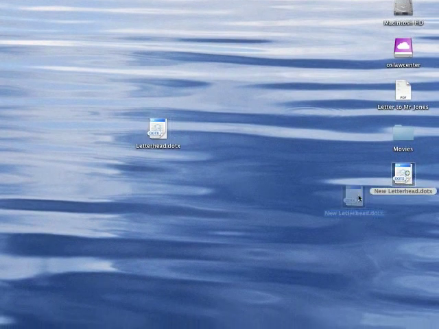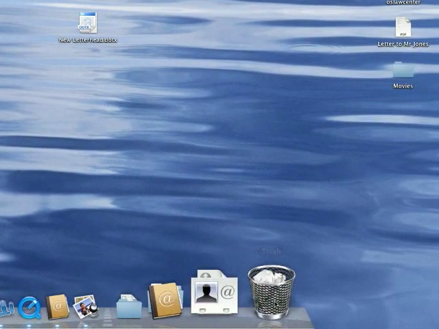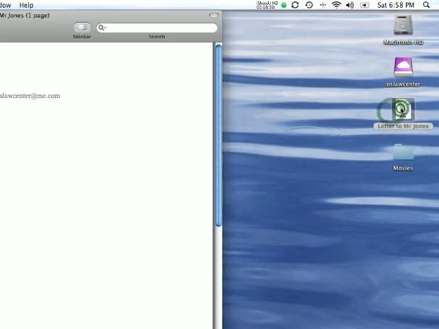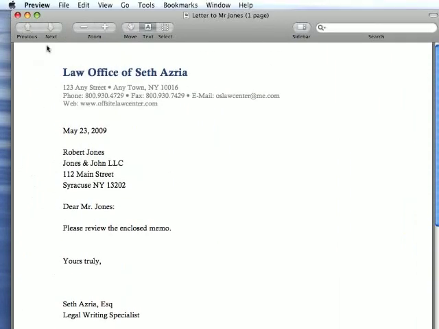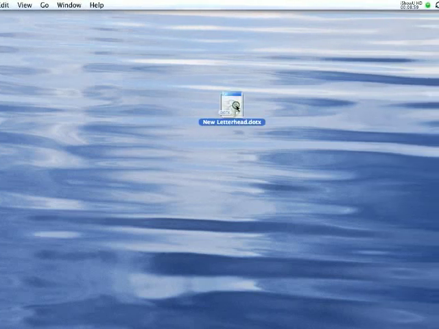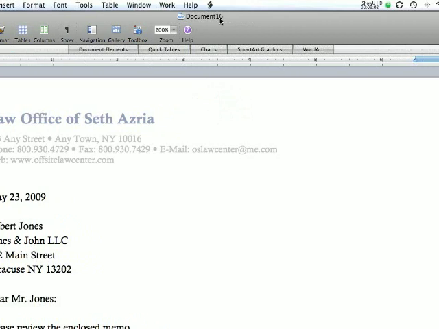And here's the new letterhead that we just made, so we'll get rid of the old one. It's good practice to get rid of these things right away. And here's the letter PDF print. This is the one I would print and send to Mr. Jones and then include in his file. Doesn't look bad. And then here is my new letterhead. As you can see here, it is document 16.